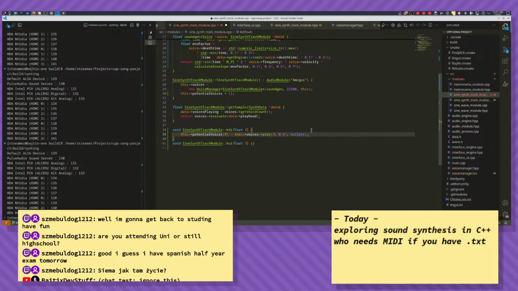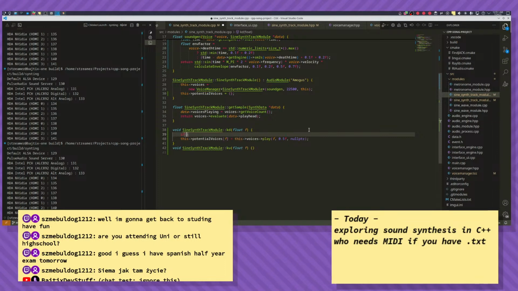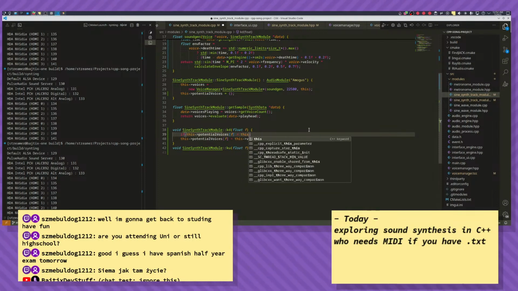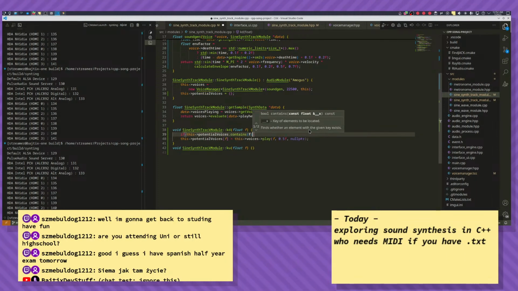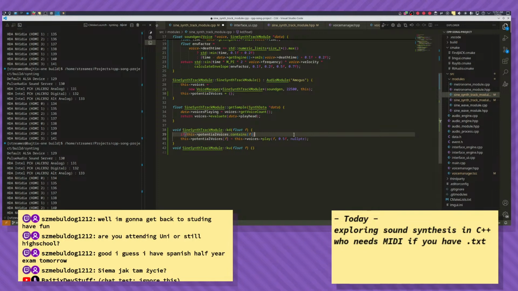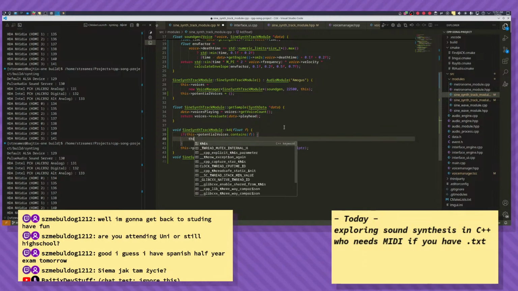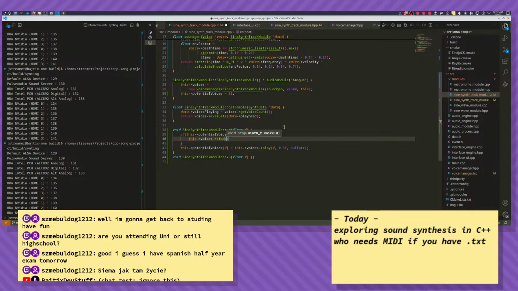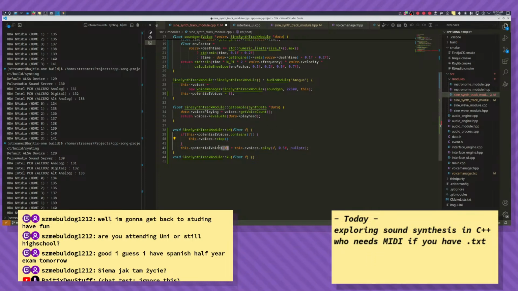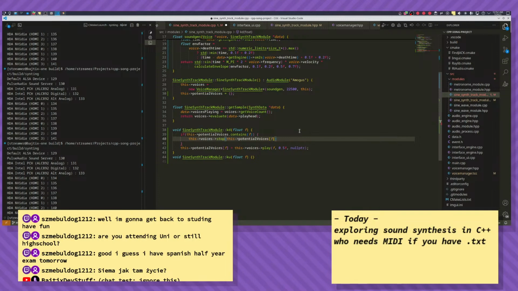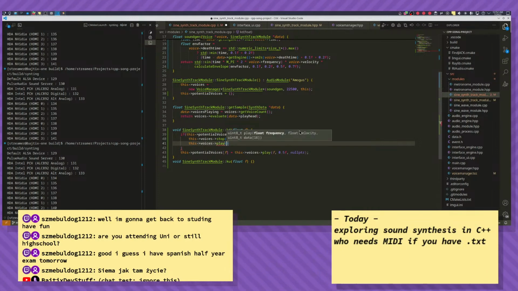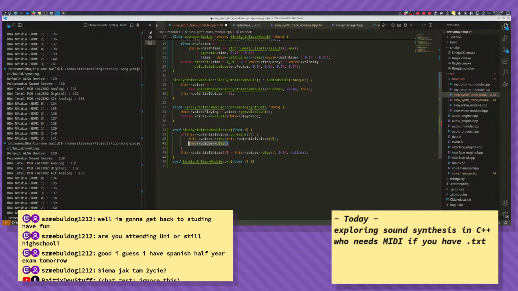If potential voices f contains f, then what we'll do is this voices dot stop potential voices f, then this voices dot play, we'll basically call this anyway.